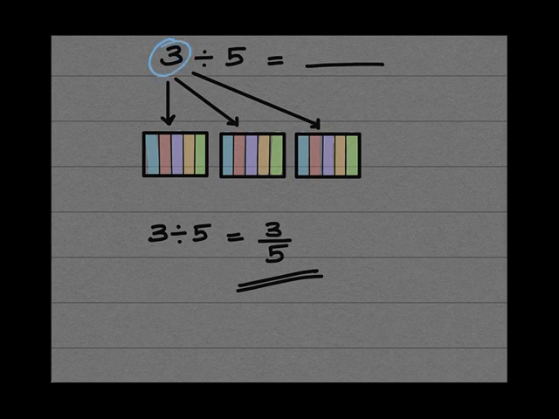Okay, so for this 3 whole number, draw 3 boxes. First box, second box, third box. 3 boxes. And then divide those 3 boxes by 5. So each box has 5 units: 1, 2, 3, 4, 5. So divide the first box by 5, divide the second box by 5, and divide the third box by 5. So this is how we represent 3 divided by 5, which is equal to 3 over 5.